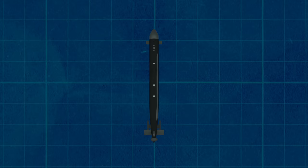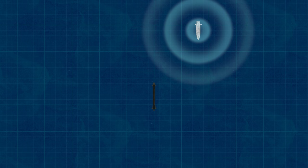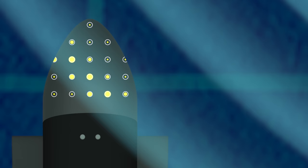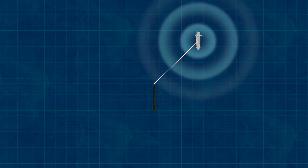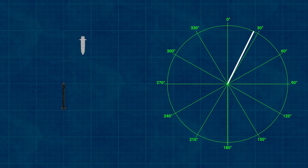So imagine you're in the submarine, moving along in a straight line. If another boat comes along and you hear its sound with the hydrophones, which are installed on the outside of the boat, the Navy calls this a contact. Just like your two ears tell you the direction that a sound is coming from, if you have multiple hydrophones set up correctly on the outside of your boat, you can also tell which direction the contact sound is coming from. That angle from the nose of your boat to that contact is called the bearing, and that is very important for submariners. In this case, the contact is moving, so the bearing is 20 degrees, 30, 60, 90, 120, 150, and if it's running parallel, it doesn't quite make it to 180, and that's how you measure the bearing, which is basically just the angle from your boat.